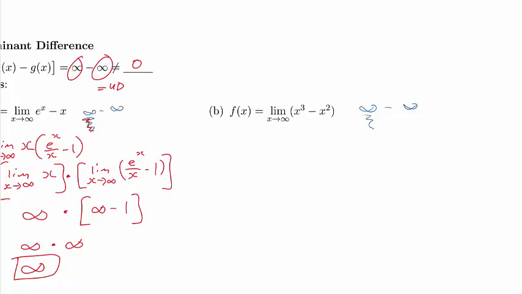So what we do is we're going to factor out an x again. Only this time not just an x, we can factor out a whole x squared. And so we get x minus 1. And so now we simply apply the limit to both functions, right? This one and this one.